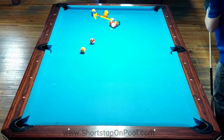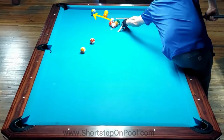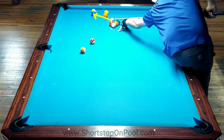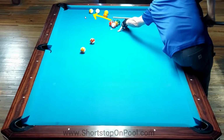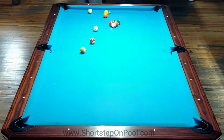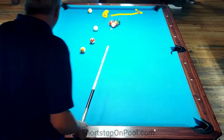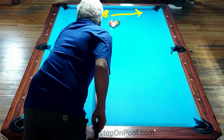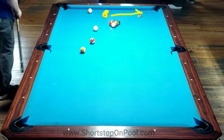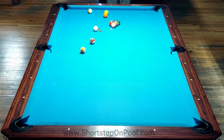I can shoot this 2 ball. And I'm not quite straight on the 2 ball. I have a little bit of angle, and I'd like to hit the 9 because that's going to stop the cue ball, and I'll have a shot then on one of those two solids. And that didn't happen. I was hoping to get a shot on one of these two solids back this way. My cue ball did hit the 9, but it didn't hit it very thickly, and so it didn't stop. So for at least the third time, I only have one shot.